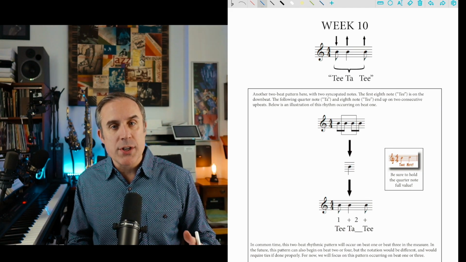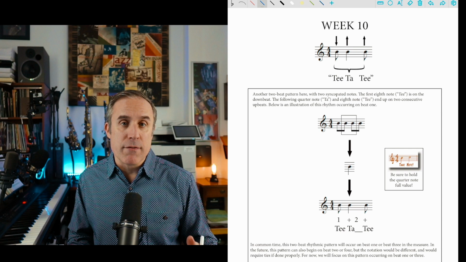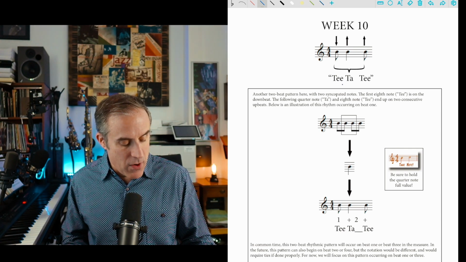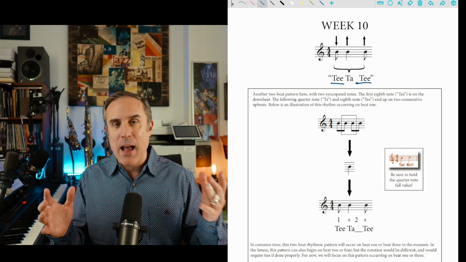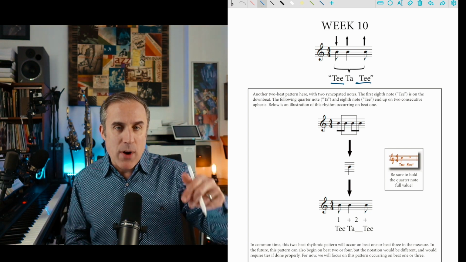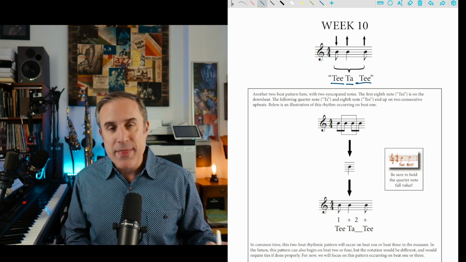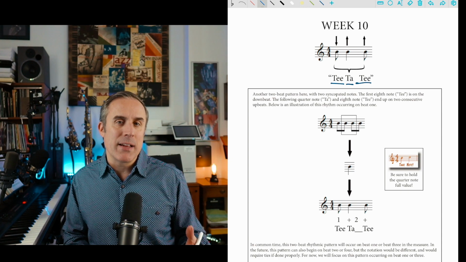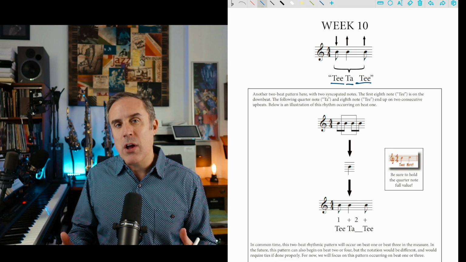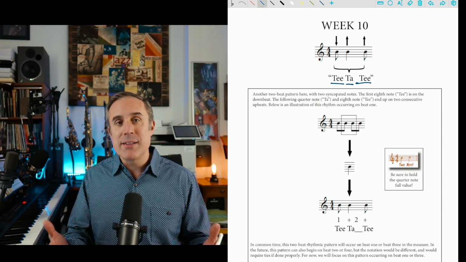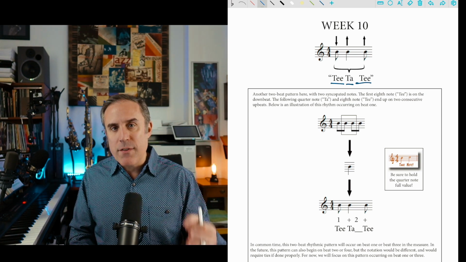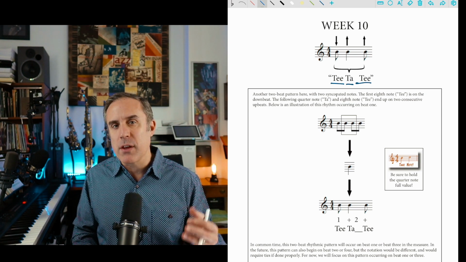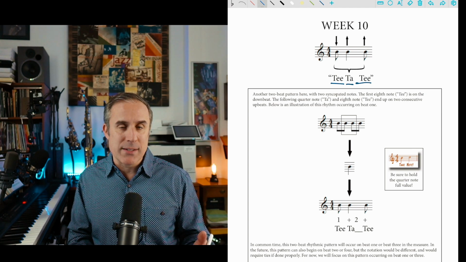And the first thing I want you to notice at the top in the diagram is the verbiage. The Tik-A is very, very straightforward. The flagged 8th notes are Ti at the beginning and the end of this rhythmic pattern. And right in the middle there, we've got a quarter note that remains Ta. And like I said in last week's video, a quarter note and longer will always be Ta. And in this case, our 8th notes will always be Ti, keeping it very, very straightforward so we don't have to be thinking too much about the verbiage when we vocalize these rhythms.